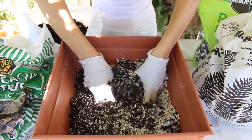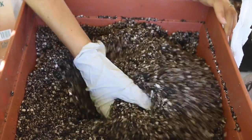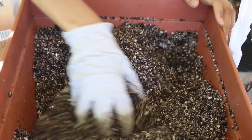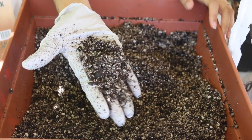I like my mix to be as gritty and as fast draining as absolutely possible because I'm always afraid of overwatering my succulents. What I'll do is squeeze a handful of it, and if it breaks apart and crumbles, then I know I'm good. And that's the soil I want. If it holds its form, then I need to add more of the grit to it.